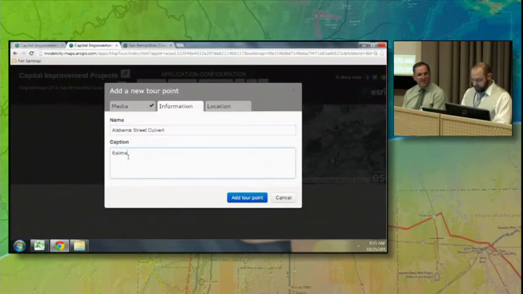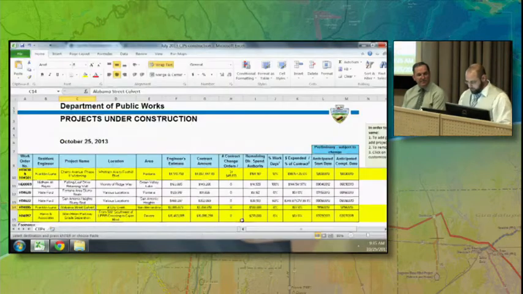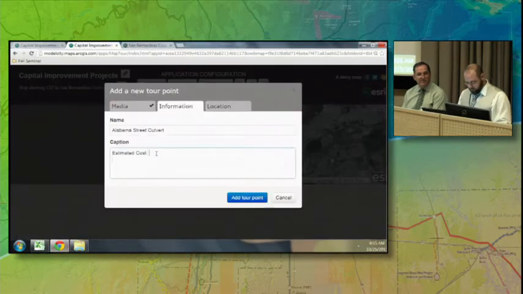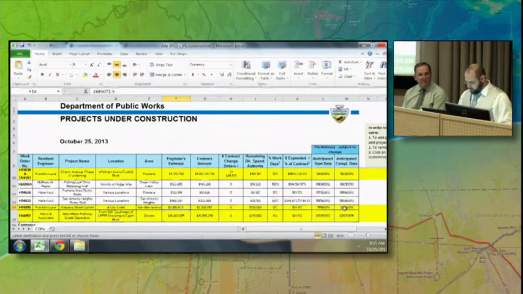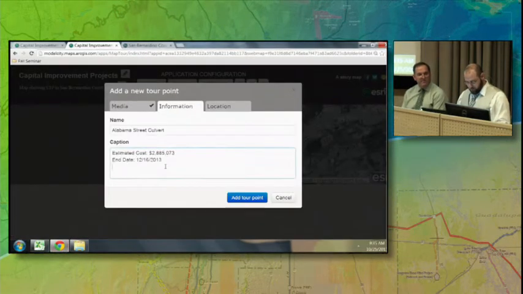And then I'll say estimated cost, grab that information from my spreadsheet as well. And then end date. And then I'll say dates are subject to change.